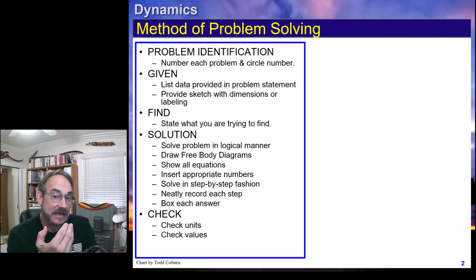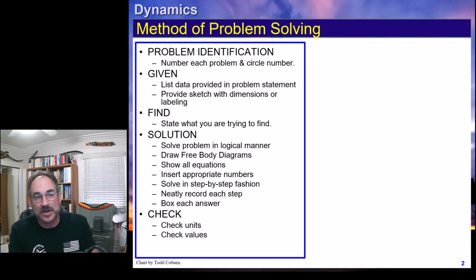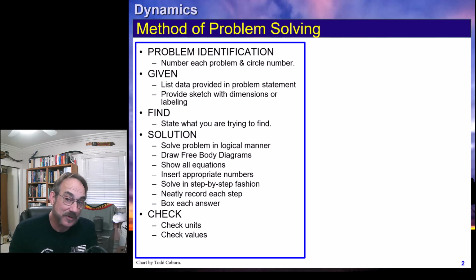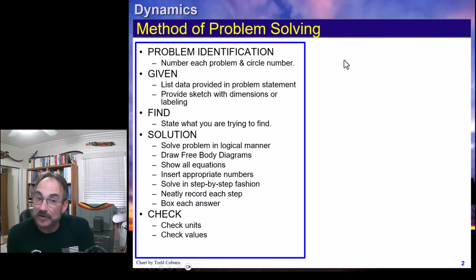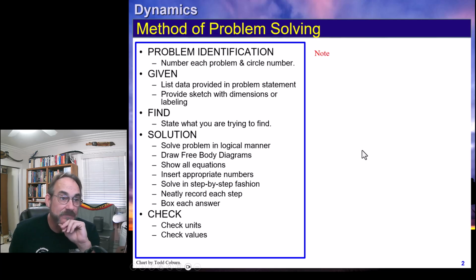Now, in my classes on quizzes and tests, I don't require you to do all this. You only need to show what you need to show in order to solve the problem, which may involve a free body diagram, sketching the problem, all this, but you don't have to copy information onto your page. It's kind of a waste of time when you're under time pressure. But it's a useful skill for identifying a good practical way to solve problems. And this is why I stress this in my classes, and many other statics, dynamics, and strength of materials classes do as well. Okay.